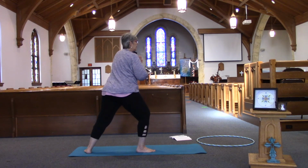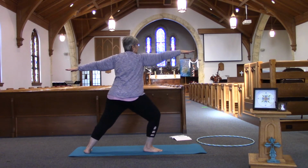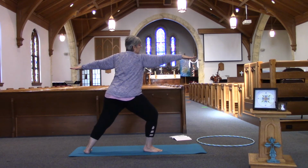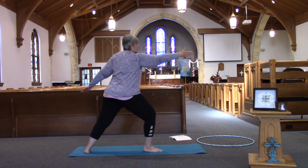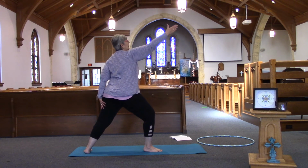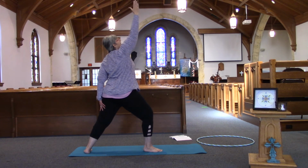Adjusting that foot so it's parallel with the back of the mat. Letting those hands float up into warrior two. Looking out over that right hand. Being strong. Turning that right hand up, so thumbs up. Yogi's choice of whether you want that left hand to be at your back or on your thigh, and raise that right hand to the sky, gaze looks up. And returning to warrior two.